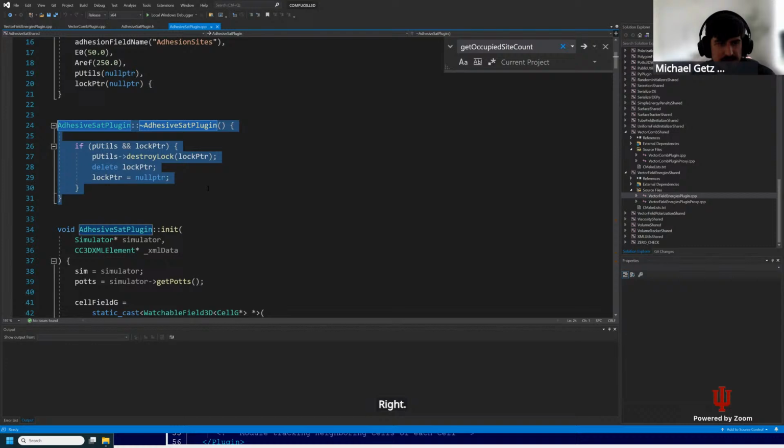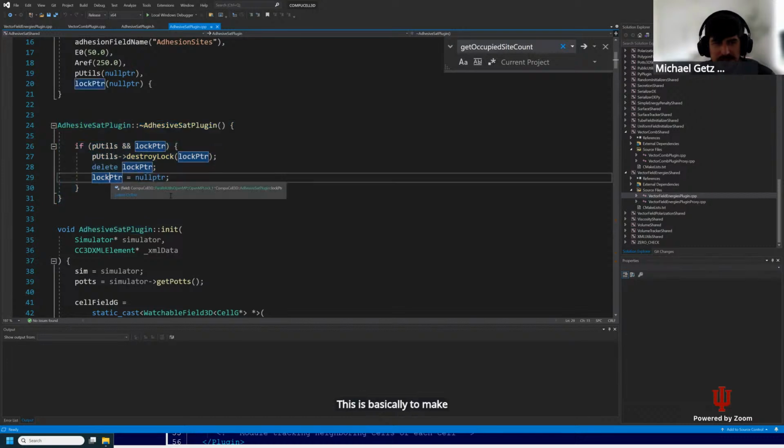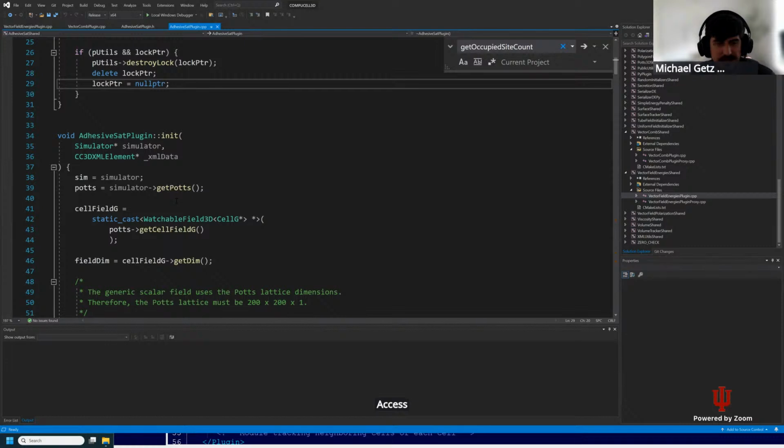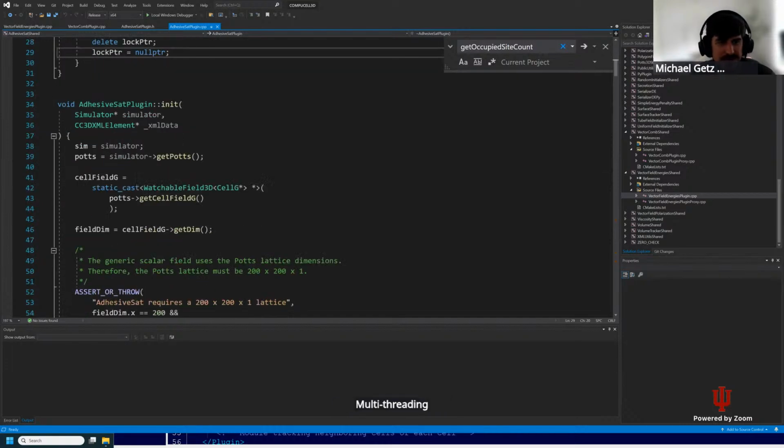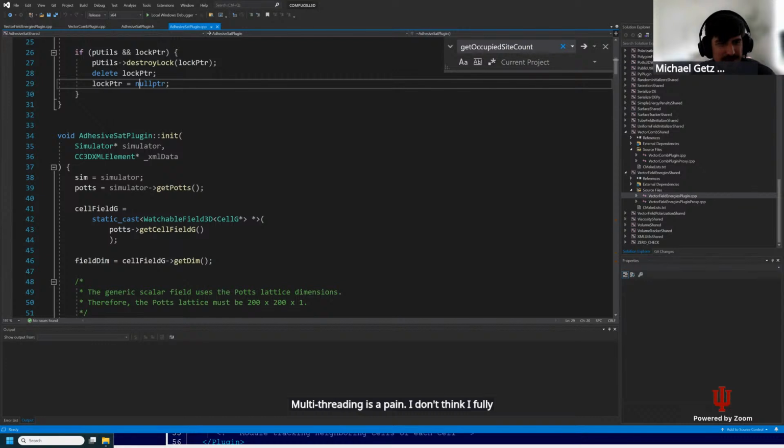This is just lock pointers. This is basically to make sure that it's not trying to access the same site at the same time when it's multi-threading. I wouldn't worry about it. Multi-threading is a pain. I don't think I fully understand it half the time.